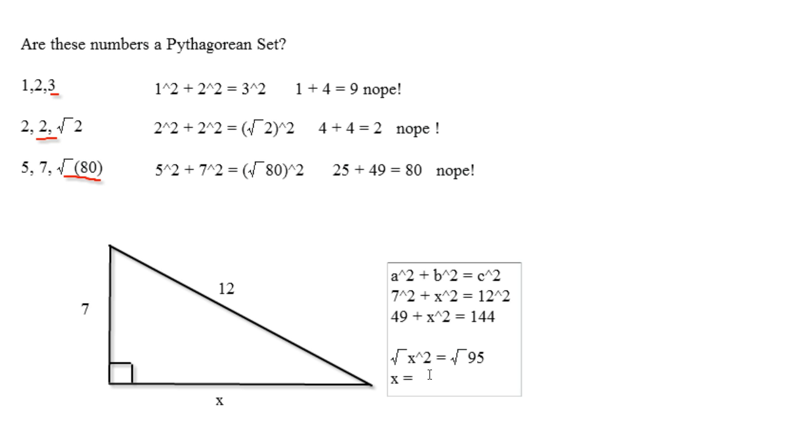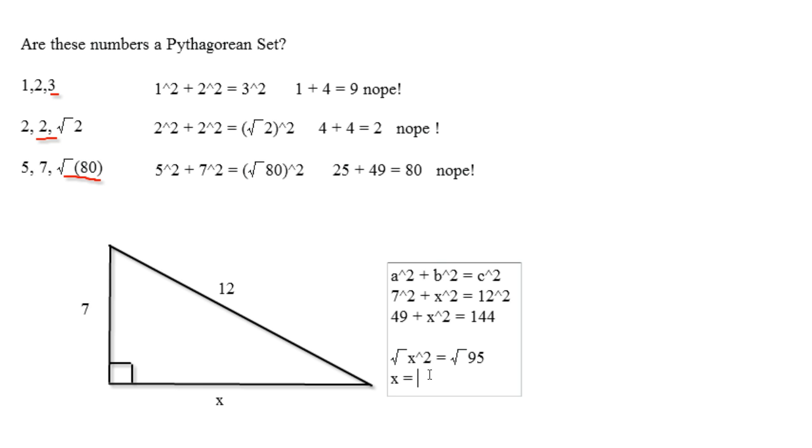Now normally, if this wasn't geometry, I would be saying, oh, if you're square rooting, you better get a plus or minus, but since we're in geometry, it's always going to be positive. When you're in algebra or some other math class, it could be positive or negative. It just depends on the geometry of the situation.